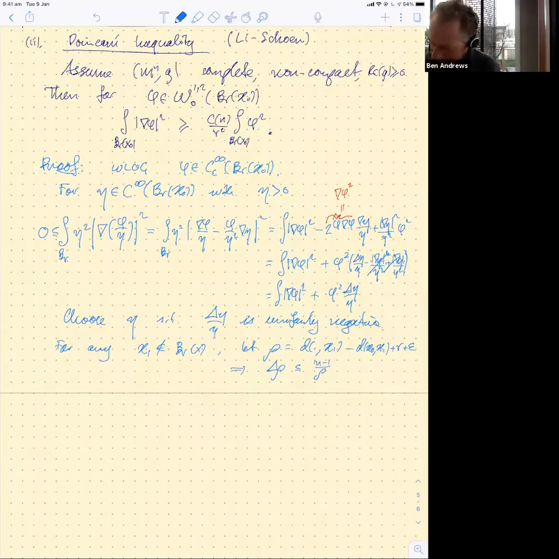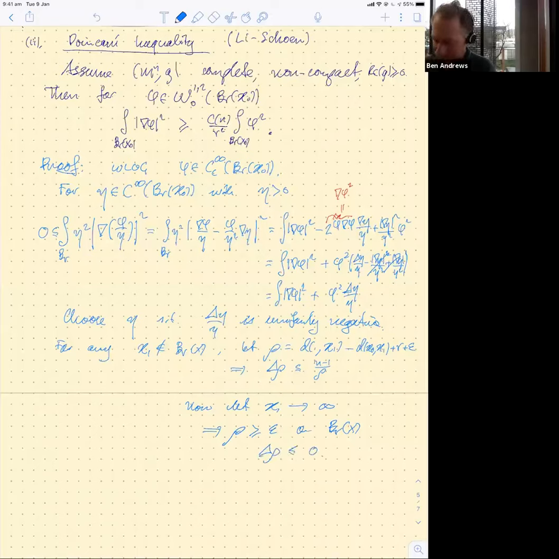And so now, let x1 go to infinity. And let's see, the rhos are all uniformly Lipschitz. The gradient of the distance function is bounded by 1. The value at, let's say, x0 stays close to r. And so I get a limit of these. I get a function rho, which is greater than or equal to epsilon on this ball of radius r, and with Laplace rho less than or equal to 0.